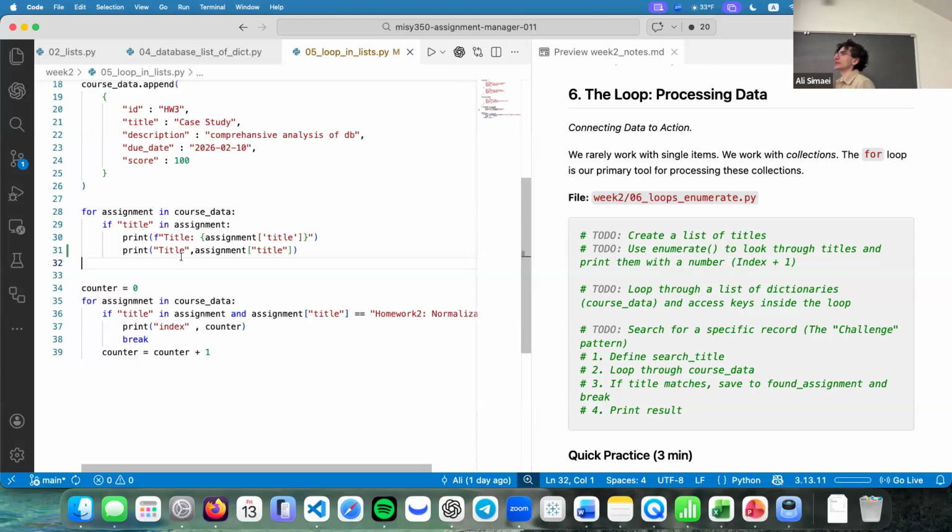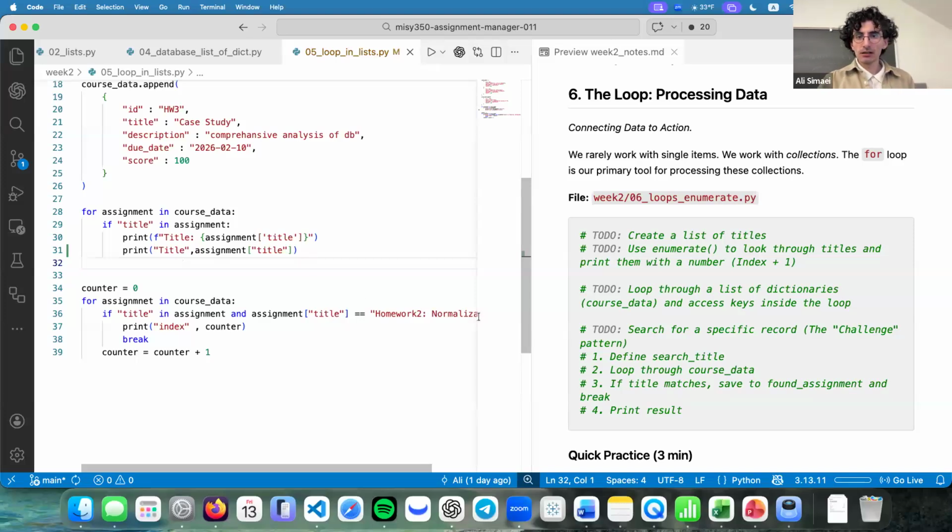A lot of times you're going to see this shorter version. If you see counter equals counter plus 1, you'll often see counter plus equal 1, or counter minus equal 1, or counter division equal 1. These are just shorthand for counter equals counter divided by 1. Counter is just a variable. It could have been index underline or index, or any variable name, just so that you can store the index value, the location where that assignment is stored, inside a variable.